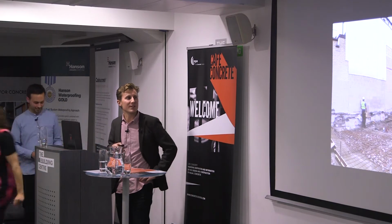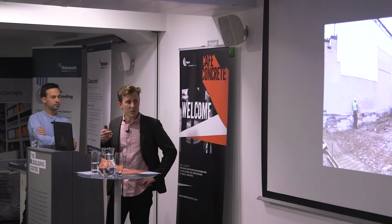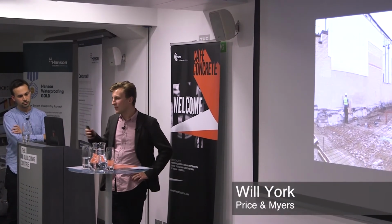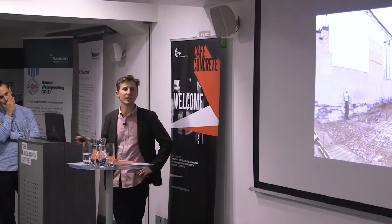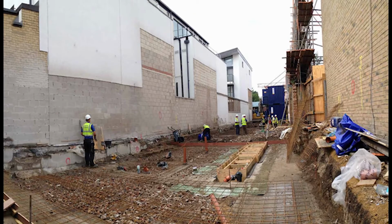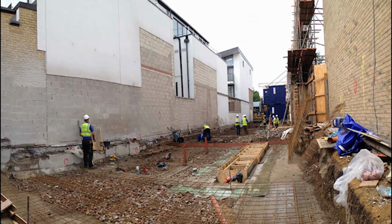One of the real constraints was the site itself. Working on a site this narrow, the main practical access is from the road, some 60 meters away at some parts. So it's very important not to paint yourself into a corner. The buildings were built from the back of the site outwards. Building 3 was finished from a structural point of view before you could start building 2, before you could start building 1.